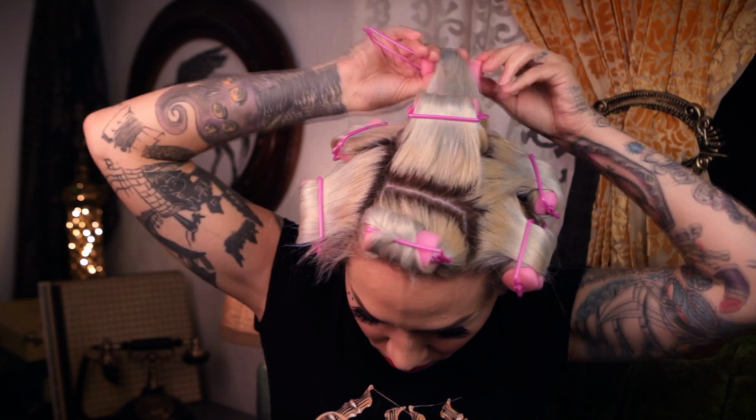This will give you a fuller, bigger body curl, whereas the other one's going to be tighter and a little bit more Shirley Temple-ish. There is a technique and there is a trick to rolling it. Like I said, you don't want to start from the bottom and roll all the way up if you are looking for a little bit more of a vintage styled look. If you want something that's just really loose waves, then you could do that.